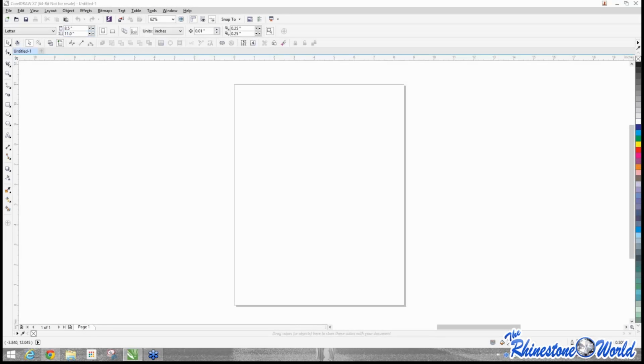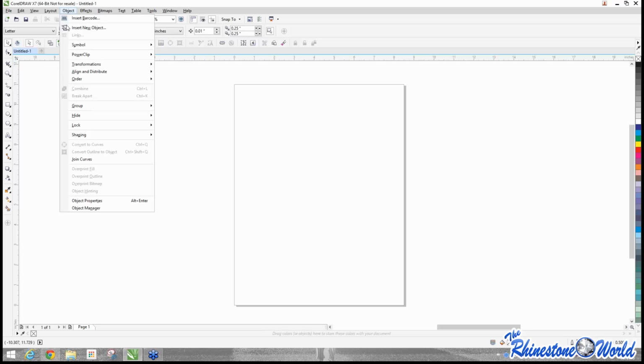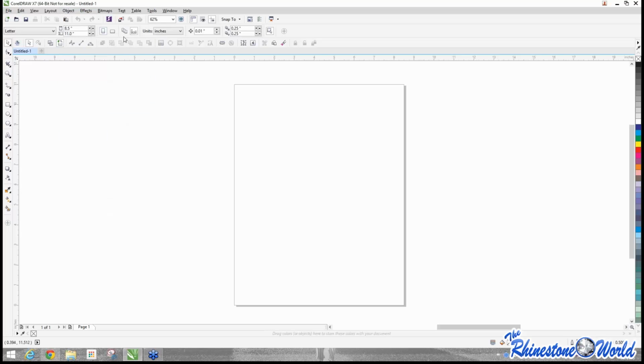and it's going to allow me to use a lot of the different tools in CorelDRAW, a lot of the basic tools that I like to work with or that we're going to work with a lot of. They're just right up here. Just makes it easier for me to be able to select them and keep working with them. And so rather than having to go up here to Object and go to Shaping and look for Weld, we put it right there for you. So very easy, very convenient for you guys to be able to find those different tools out.